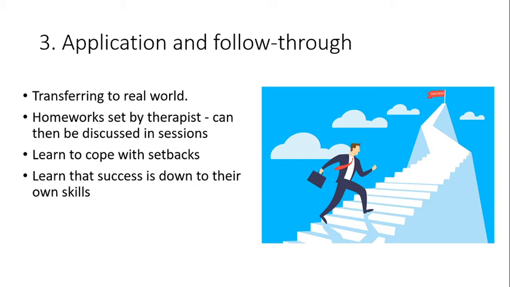And then another part of it is learning to cope with setbacks. So everyone as part of this will have setbacks where things go wrong. And so it's about learning, not being like, oh, I'm a failure, that's it, I can't do it, and giving up. So it's about developing resilience and developing strategies and learning that it's not just because there was bad luck or whatever. They have to kind of trust themselves that success is down to their own skills and not anything else, and that they must need to work at it. So there we are. Those are the 3 phases of stress inoculation training.